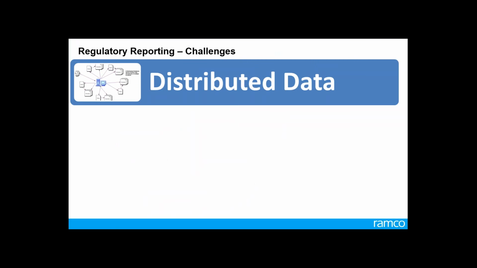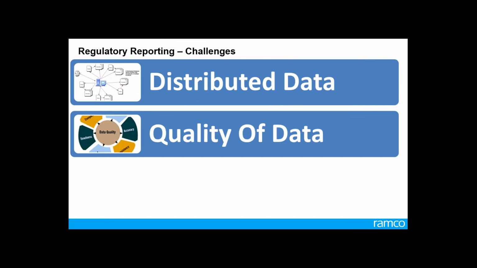The distributed data across various departments. The methodologies that are followed at different branches are probably different. So today, the biggest problem for many of the banks is collating the data from various branches, units or departments, and different channels as well. There is a lot of transactional data that comes in the form of mobile banking transactions, some in the form of ATM, and these are all with respect to different departments, so those have to be collated. Then the branch level data has to be aggregated, and when it comes to the reporting itself, all of these have to be collated into a single location and then finally submitted as a report.